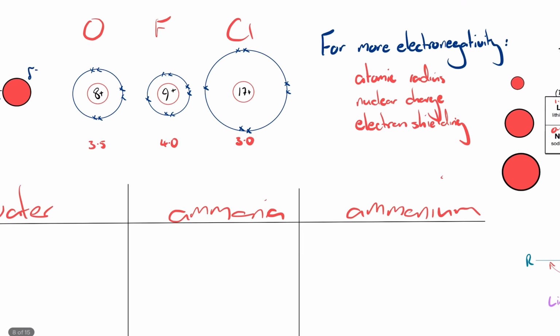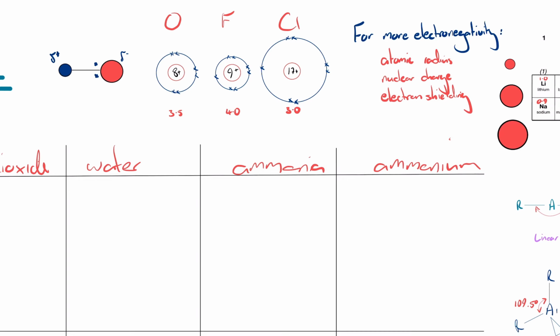We can look further at a couple of examples here. So let's say this red element could be one of 3 things: oxygen, fluorine and chlorine. This is a simplification, of course. So if we take oxygen, which has a number of 3.5 in terms of electronegativity, we can see that fluorine is then 4.0. So a few things have happened there. Electron shielding will remain the same, but our number of protons has increased. As well, the atomic radius will slightly have decreased. So that's what's changed here.